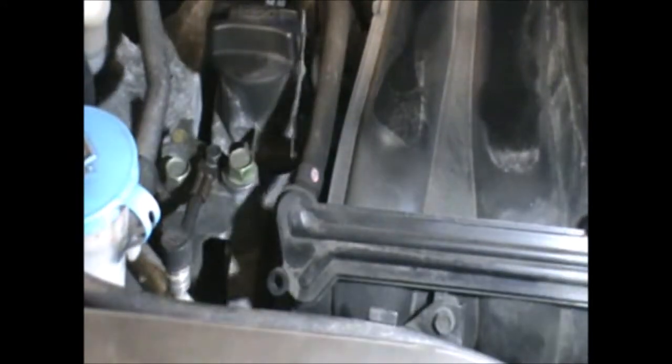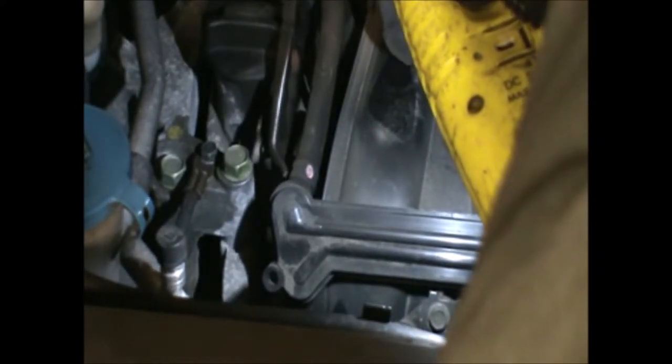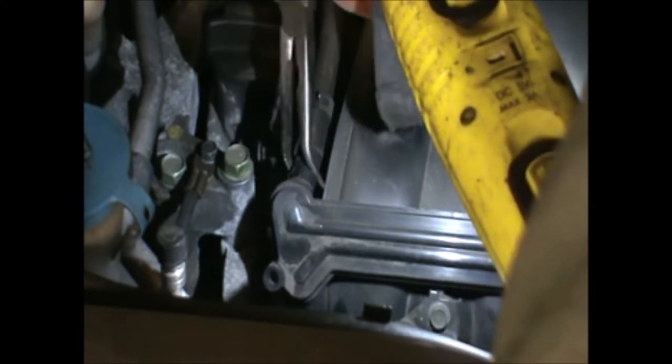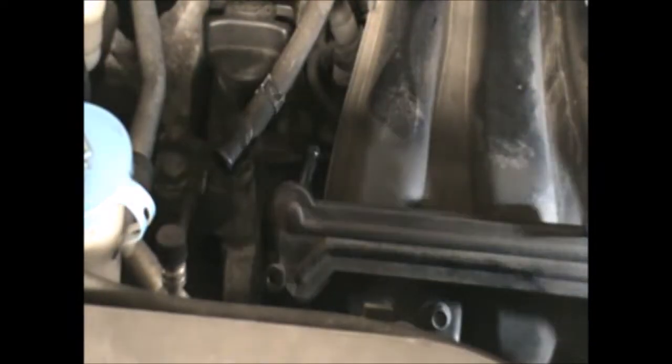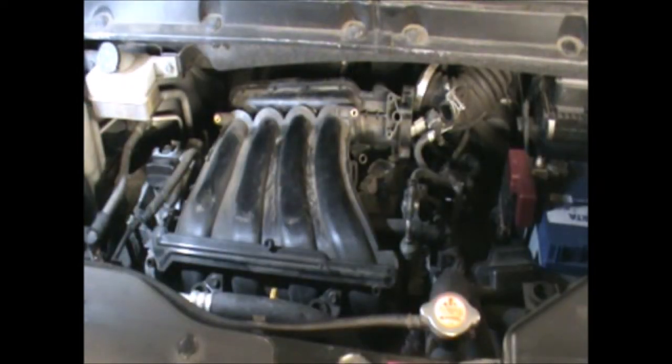Now I'm going to remove this hose. Okay. I think we might be ready to remove the manifold. Okay. Now that we've loosened everything that I think we needed to loosen to remove the manifold, we can try to pull it out.